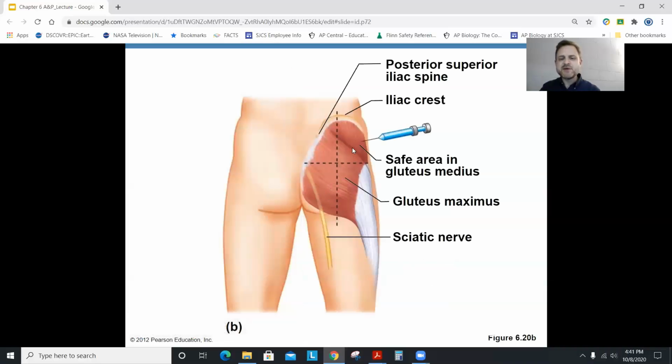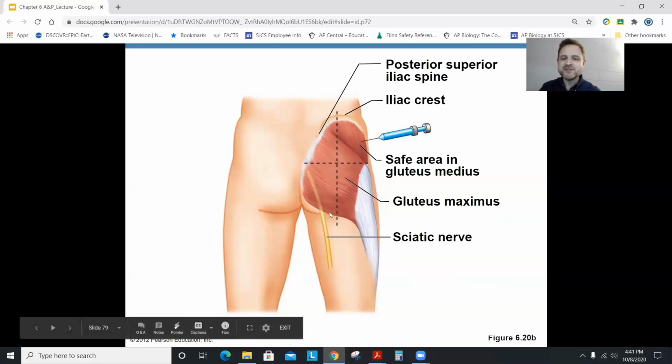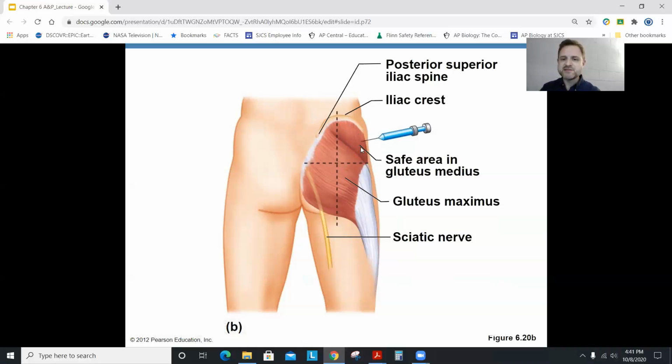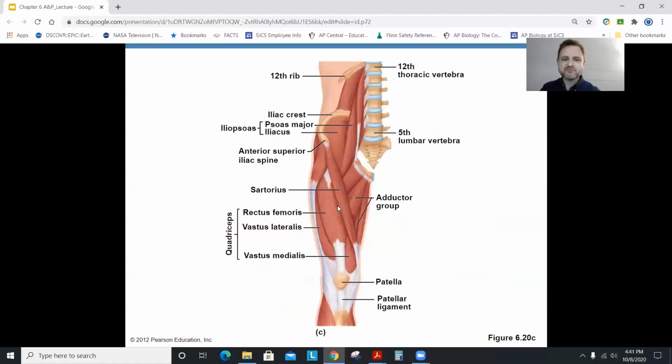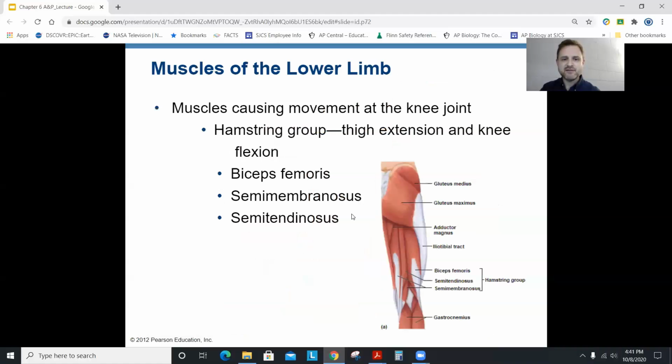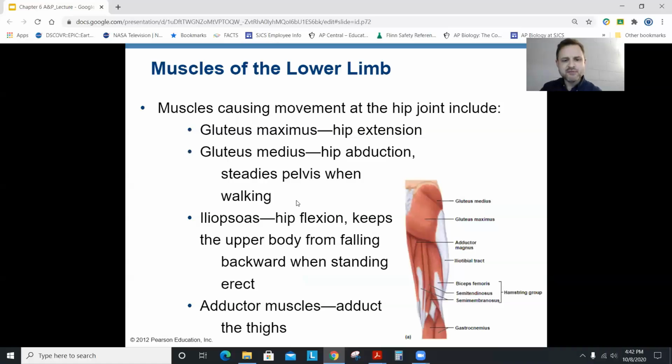Okay, all right, cool. So this picture just shows you your gluteus maximus or even the gluteus medius are common sites for injections. This isn't that important, but the sciatic nerve that runs down your leg, if I give you a shot and it hits the sciatic nerve, that's going to be very, very painful. So usually you make sure you do it in this upper right quadrant right here, of the gluteus maximus or the gluteus medius. We'll come back to all that. Actually, have we? Yeah, we did all those.